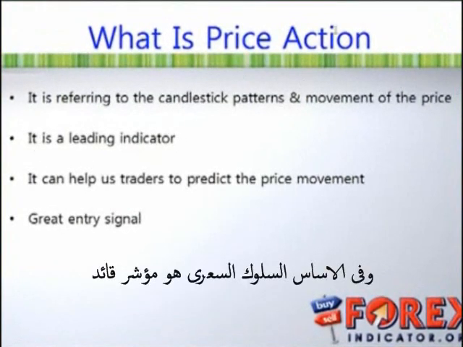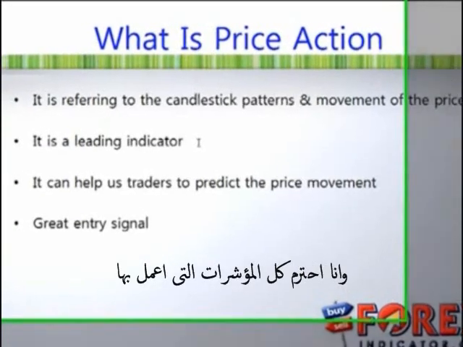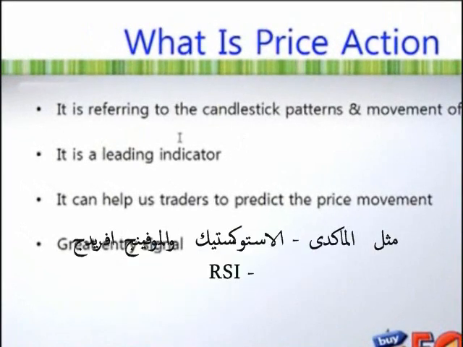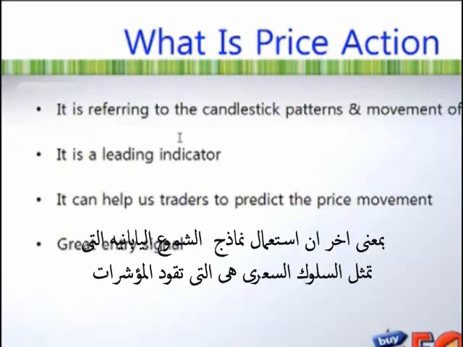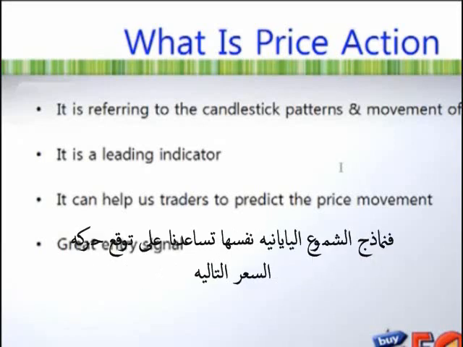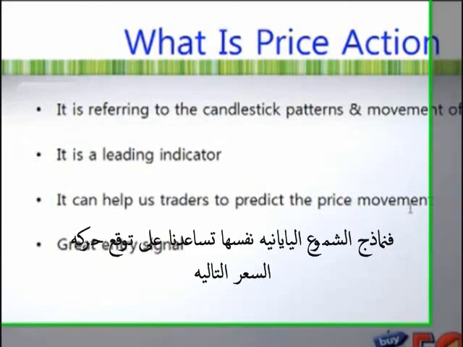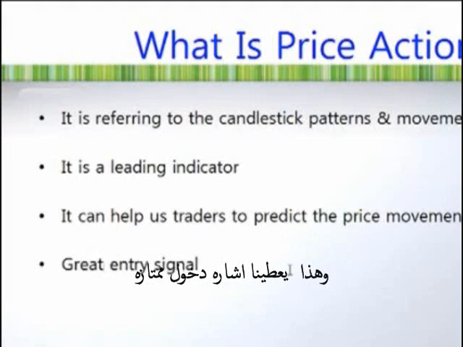Basically, price action is a leading indicator. Unlike most of the indicators that we are using, like the MACD, the stochastic, the RSI, the moving average, they are all lagging indicators because they make use of historical data to plot these indicators. However, using the candlestick patterns, which is known as price action, is a leading indicator. From the candlestick pattern itself, it helps us to predict the next movement of the price, and this usually gives us a very good entry signal.